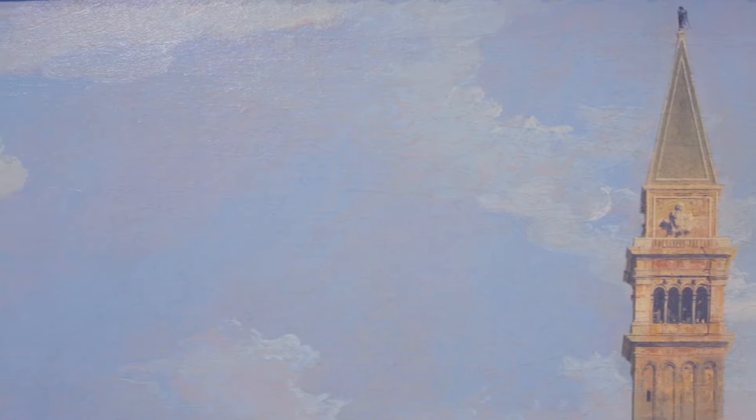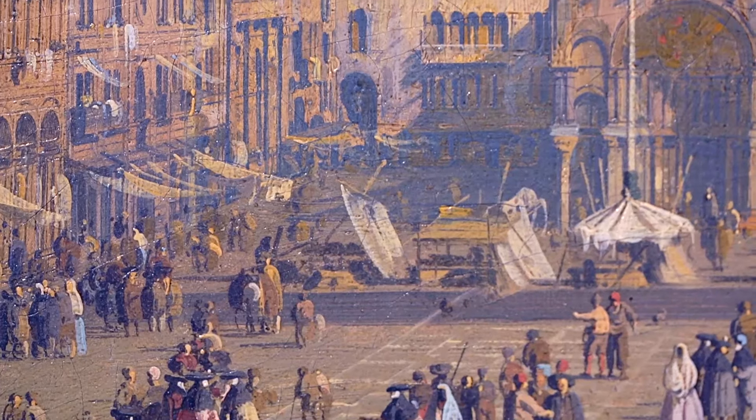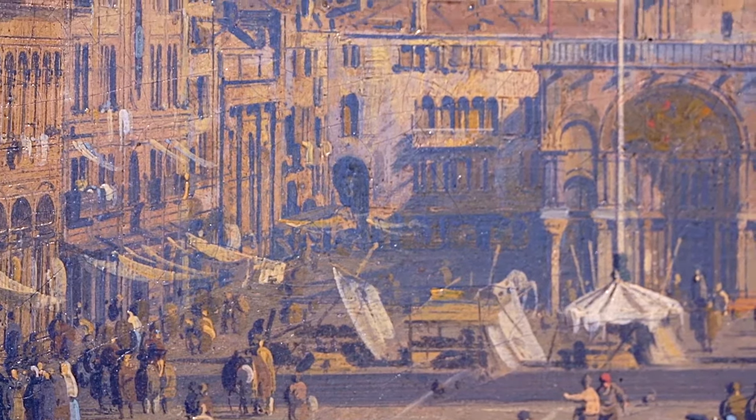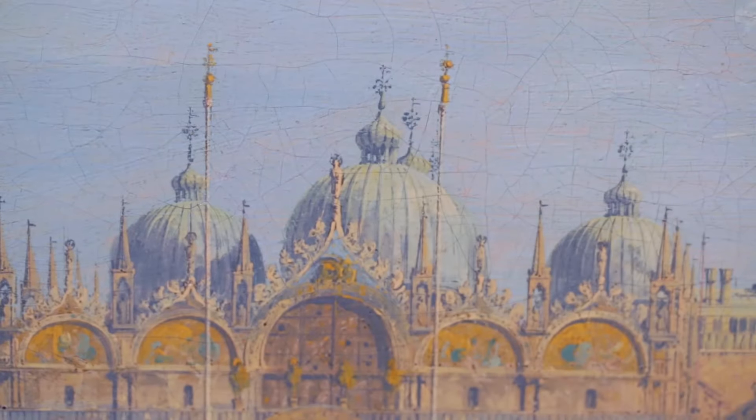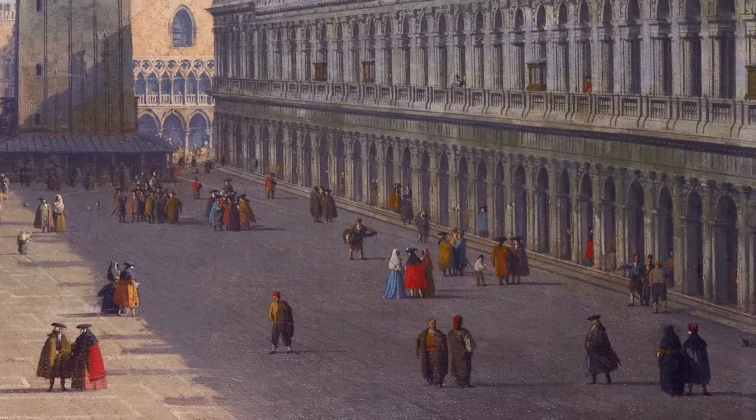What unifies the whole picture is this extraordinary sense of light. The wispy clouds painted quite thickly with white paint against this lovely pale blue sky, and the light hitting the facade of the basilica giving it a hazy effect almost in the distance, and then you get a much cooler effect of what the light does to shapes in the shadows.